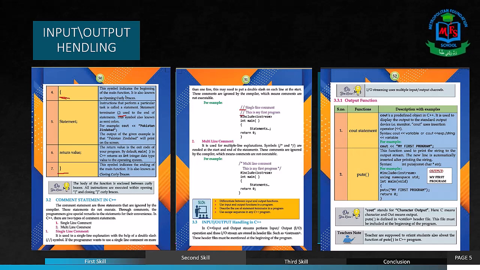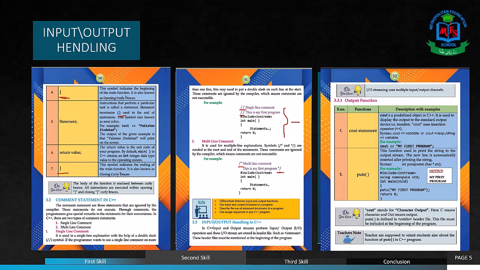See, the compiler will ignore this area, and this is the multi-line comment. Single line comments start with double slash, and for multi-line comments we need to put a double slash on each line at the start.